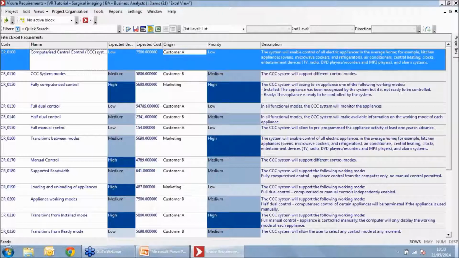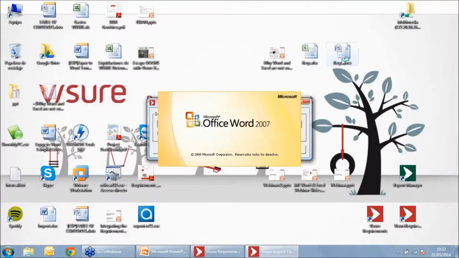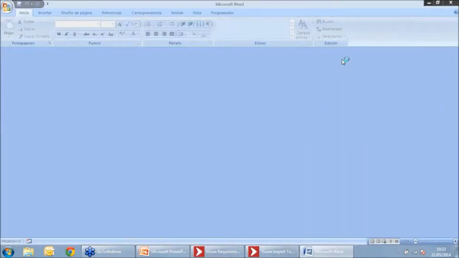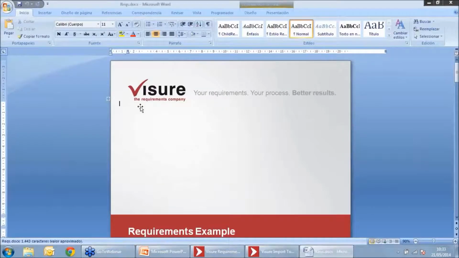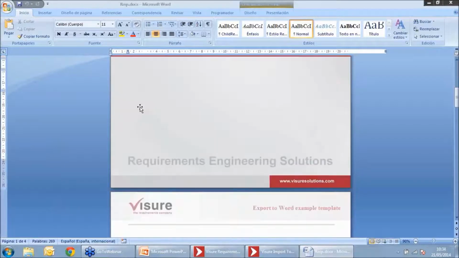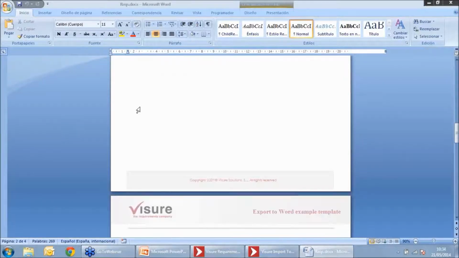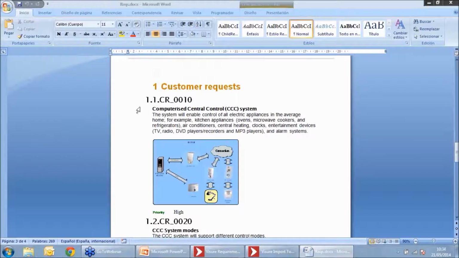Okay. We can also perform the same process for importing a Microsoft Word document. In this case, it seems a bit more complicated because with the Excel document, it's pretty easy. Just perform the mapping between the different columns and the different fields. What are we going to do for importing a Word document like the one that I am showing right now? For importing the document, we are going to perform a mapping between the fields into the tool and the different styles that we have got into the document.